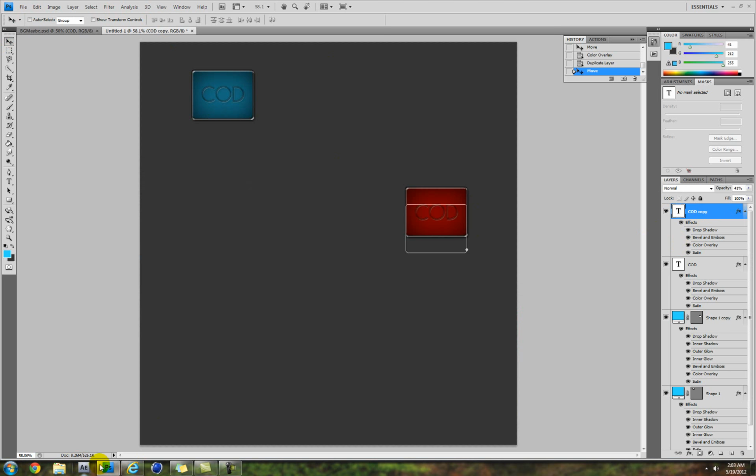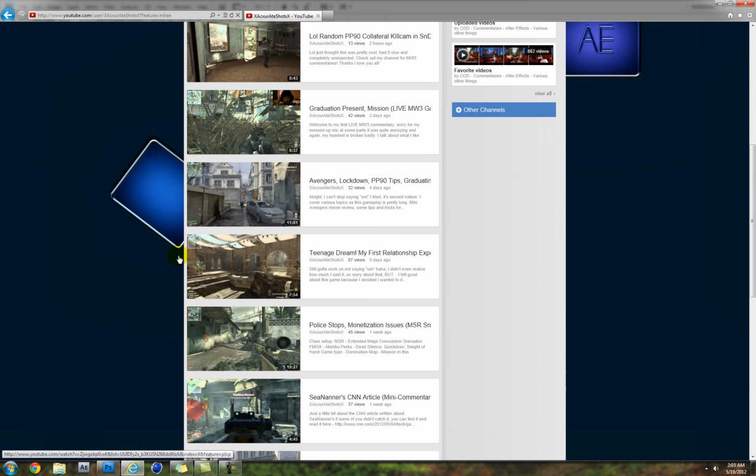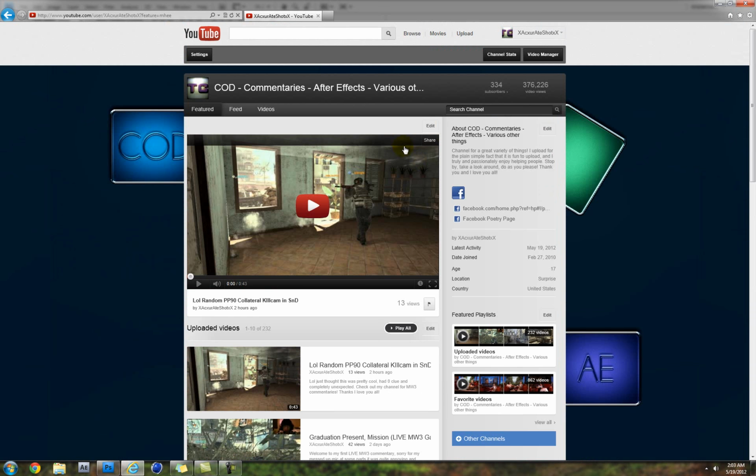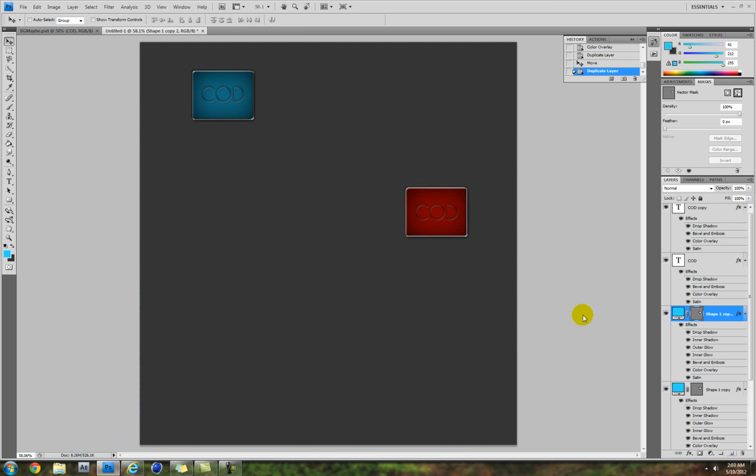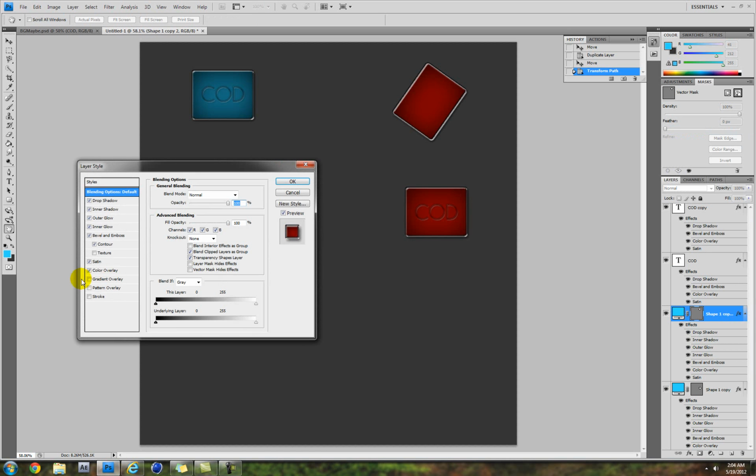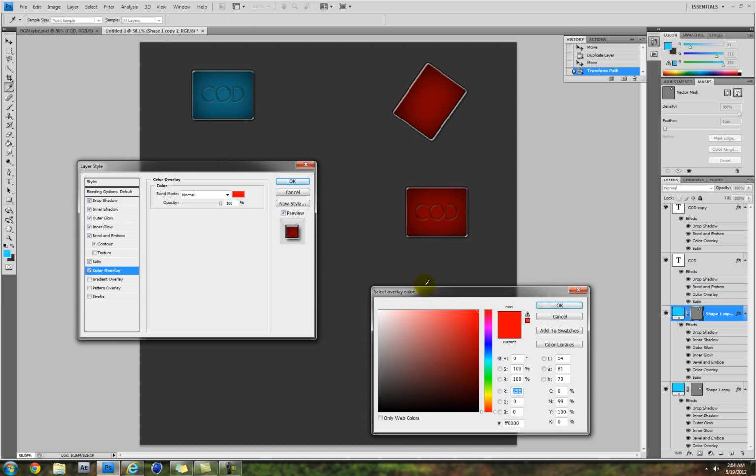And then the other two squares, as you can see right here, and then it's just repeated at the bottom, but basically I just rotated them in different degrees. So I'm going to drag this one to the new layer, going to move it up. I'm going to show the transform tools with Control T, rotate it like so, maybe drag it over a little bit, press the check mark, go into the blending options, and again change the color of the color overlay.